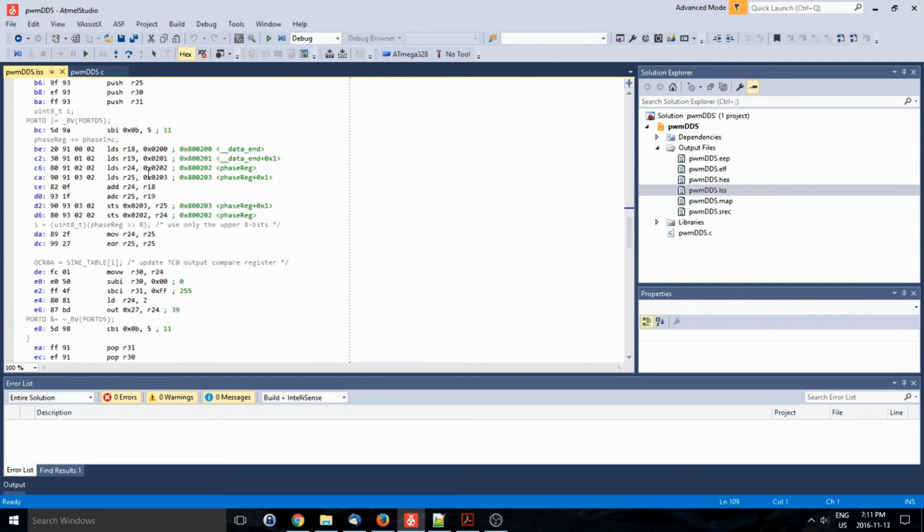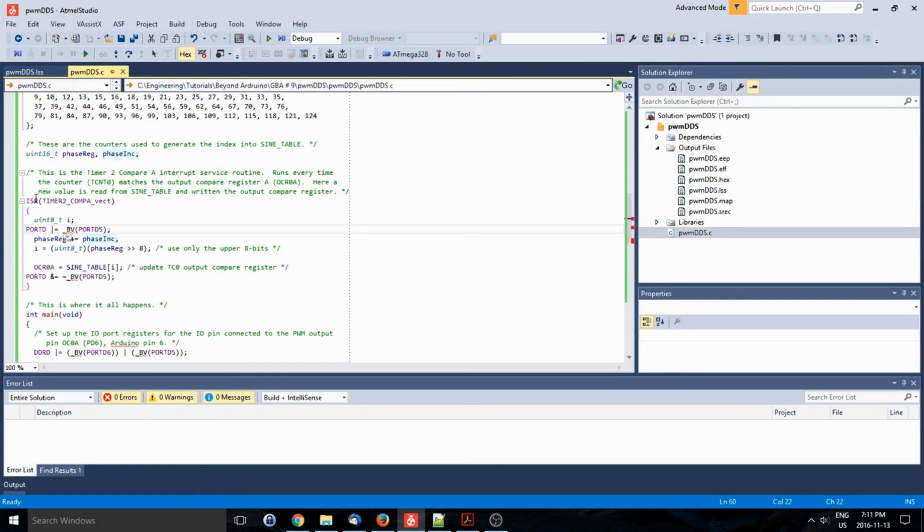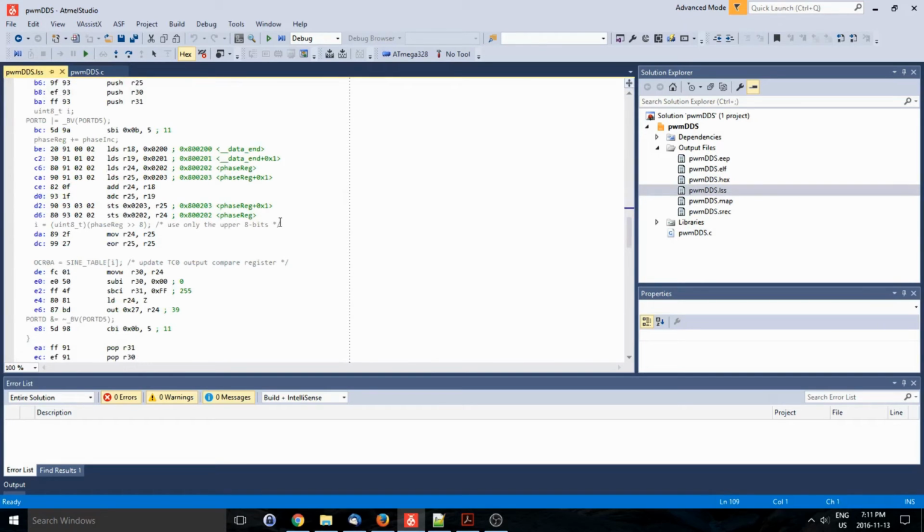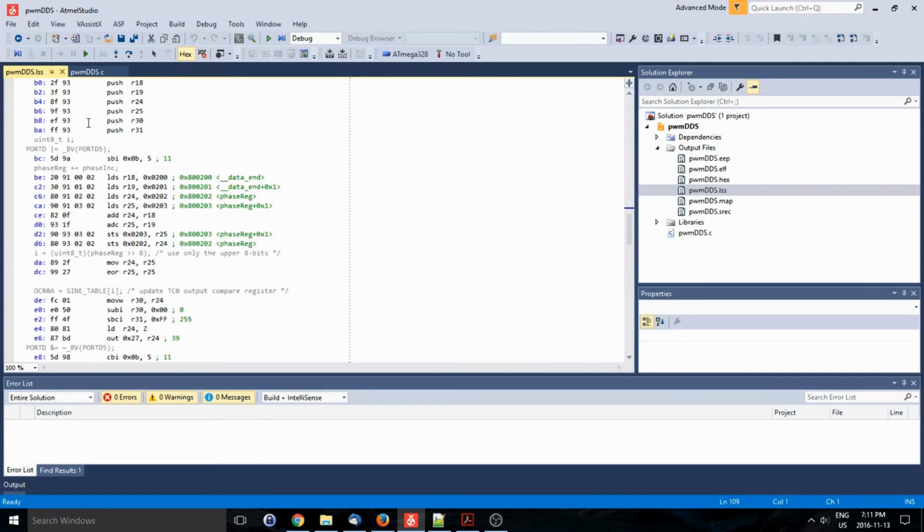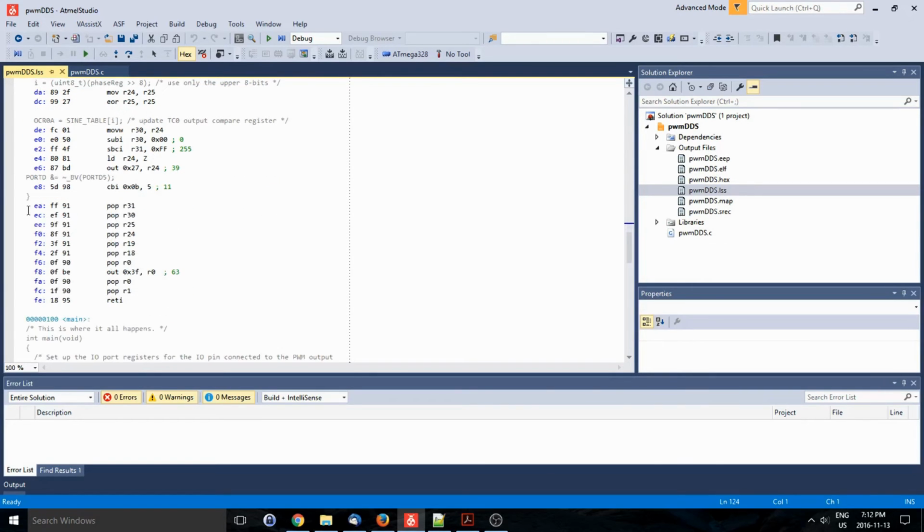So these are all the native instructions that the compiler has generated in order to do all of this stuff. So that's what you were seeing as the pulses on the oscilloscope. This is the instruction that tells the I/O port to go high, and this is the other instruction that tells the I/O port to go low.